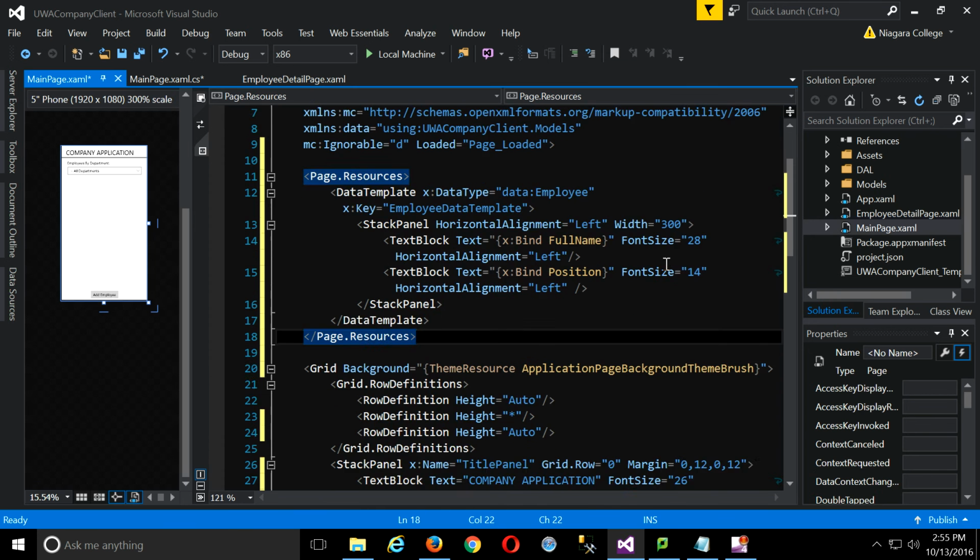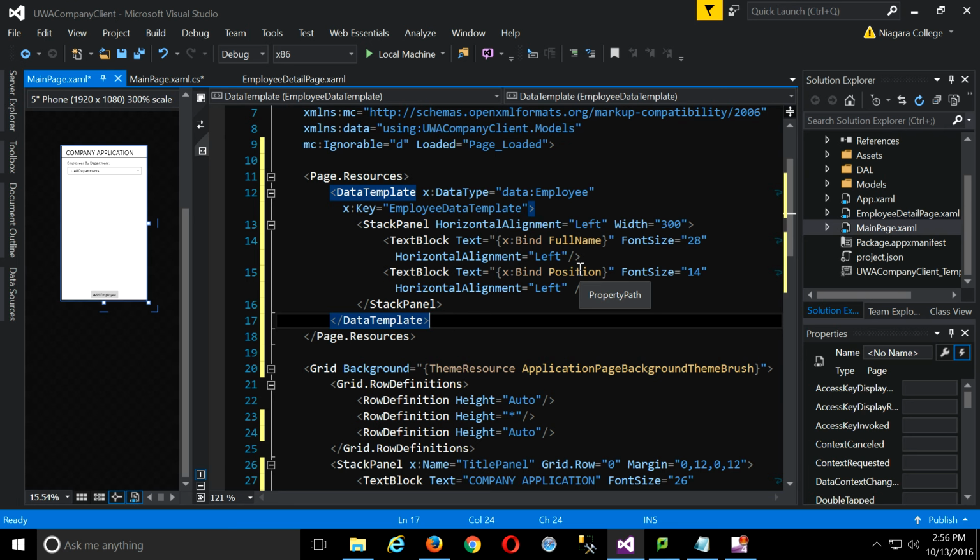So as a page resource, I'm just defining a data template. And then I can call this data template possibly from multiple controls in some situations. I only have one to use it, but still it separates it out. It's just so much code to embed inside each other. It's nice to put it separately for easier maintenance and so on, right? So it's just a data template, again using my data namespace to specify the employee class. That's the model that this data template will use, right?